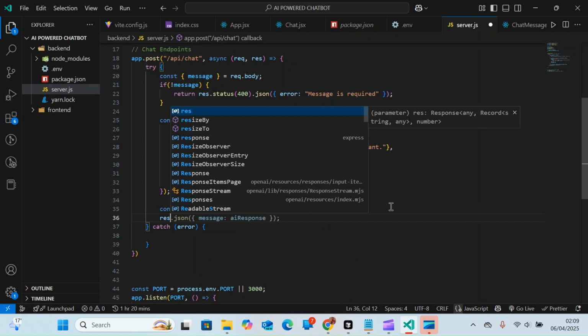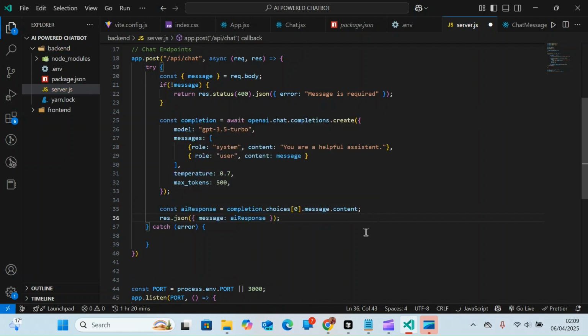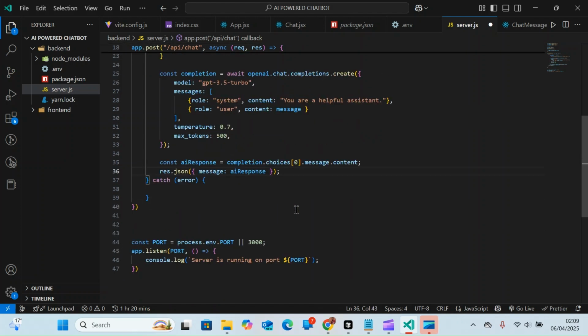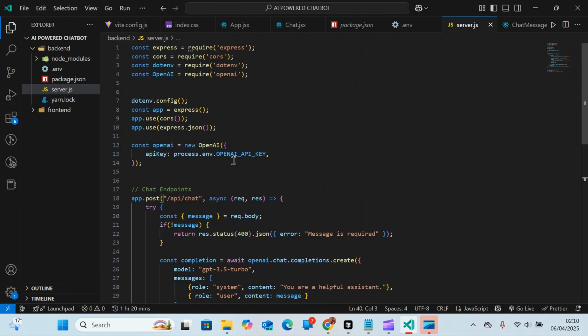Then we are going to pass the response.json, then return the AI response message that has been returned. So right here on the error message, we can just pass response.status of 500, then say error processing your request, just like that.